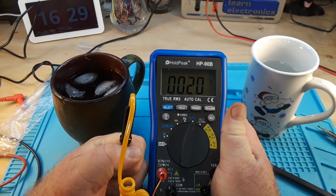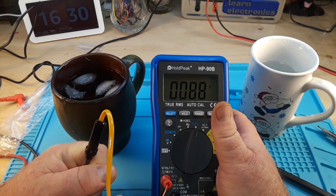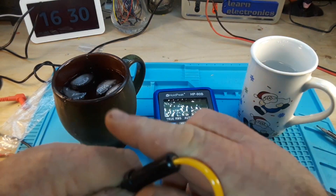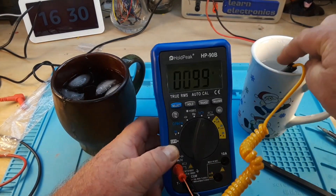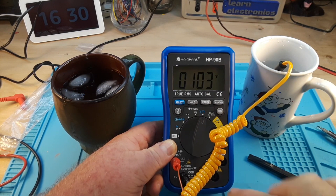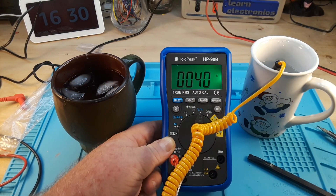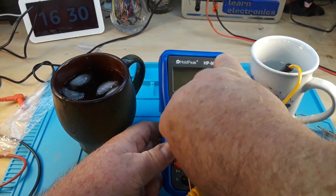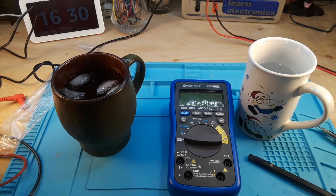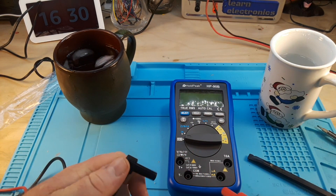Let's hold that in my hand for a second — looks good so far. Put it in some hot water — should be around 100 to 105 at most. In Celsius, 40 degrees Celsius — yeah, not bad. You know, these days you expect your meter to be accurate. They're all based on a single chip, so there's really no excuse for them not to be accurate. You've got to evaluate on other ideas, I guess.